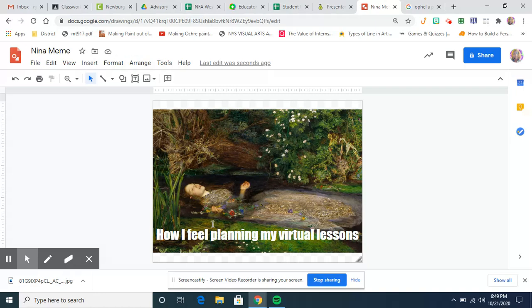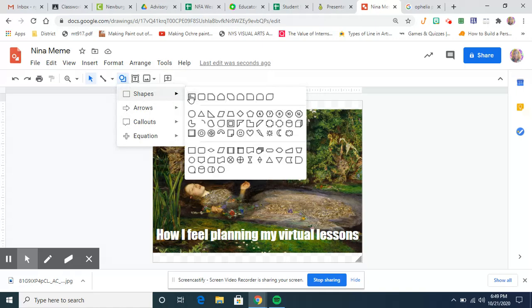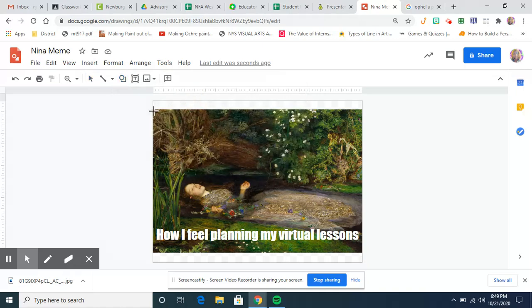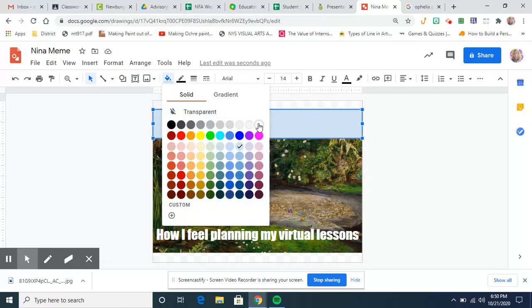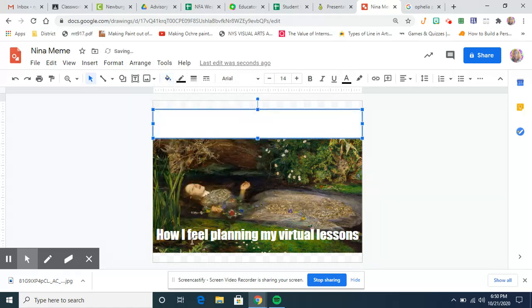If I don't like the look of just the white text, I can go to Shapes and pick the Square Shape tool and make a header box. You know how sometimes in memes you can see a white box at the top with the text in it. So I could make that white by going over here to the fill bucket to change the color of the box.